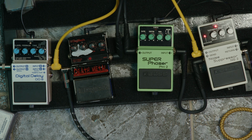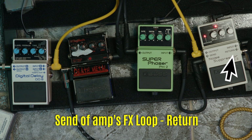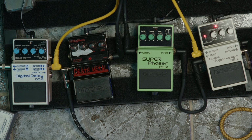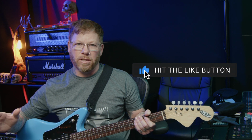Then you're going to take the send of the effects loop, and that's going to go back into the return of the noise suppressor. This way it will cut off all the distortion, depending on how high the gain is, but it'll be very much more manageable. And most of these amps have other dials with their effects loop, so you can dial it in so it doesn't completely kill your tone.